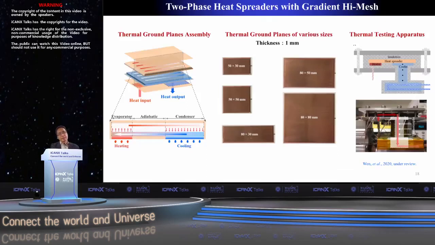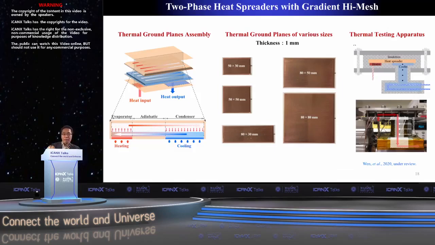These are the devices we try to make. What we have is two pieces of copper plates, right? And on each piece of copper plate, we make the surfaces as what I just told you. Basically, we make structured surfaces, and then we assemble those together into a nice square or a nice rectangle, and they are usually 1 millimeter thick.